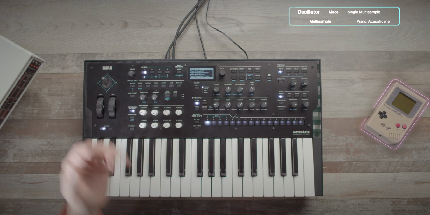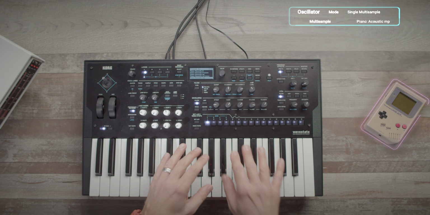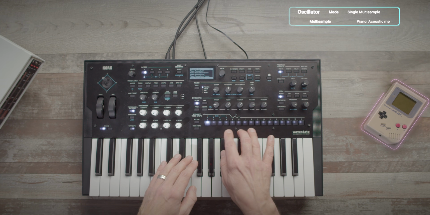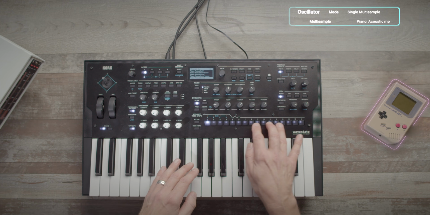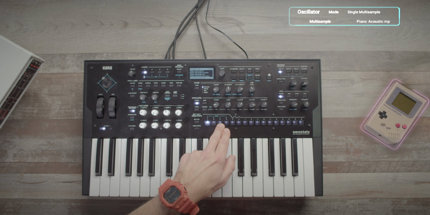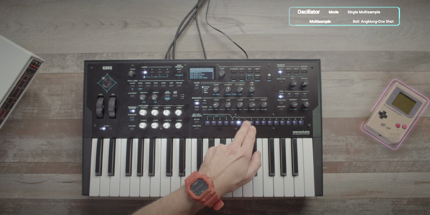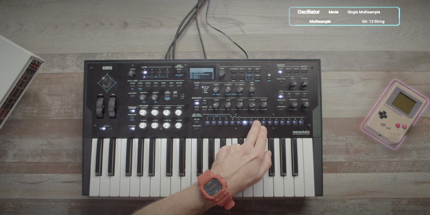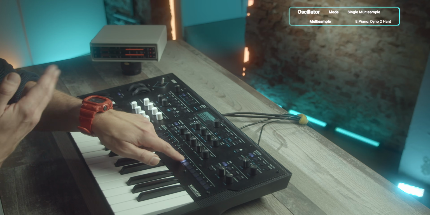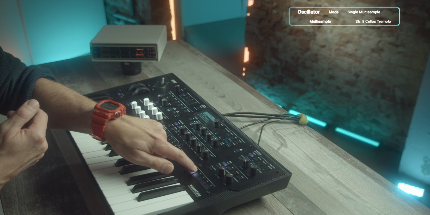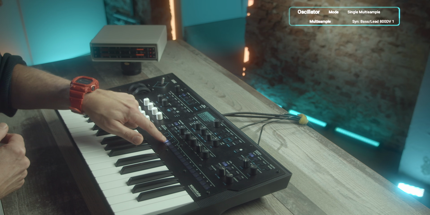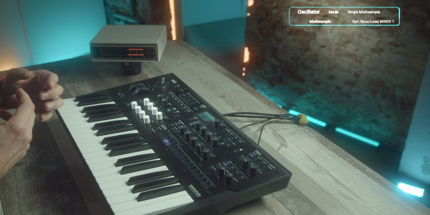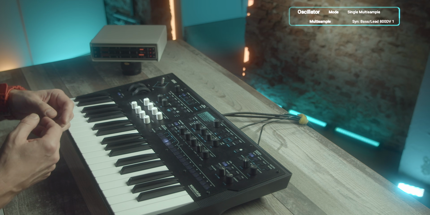The waveform list pops open, and the cool thing is now I can define which category I want to look at by just pressing one of these buttons. You see, we have a guitar category, electric piano. We have strings, and on button 3, I think, yeah, it's the Synthesizer category.